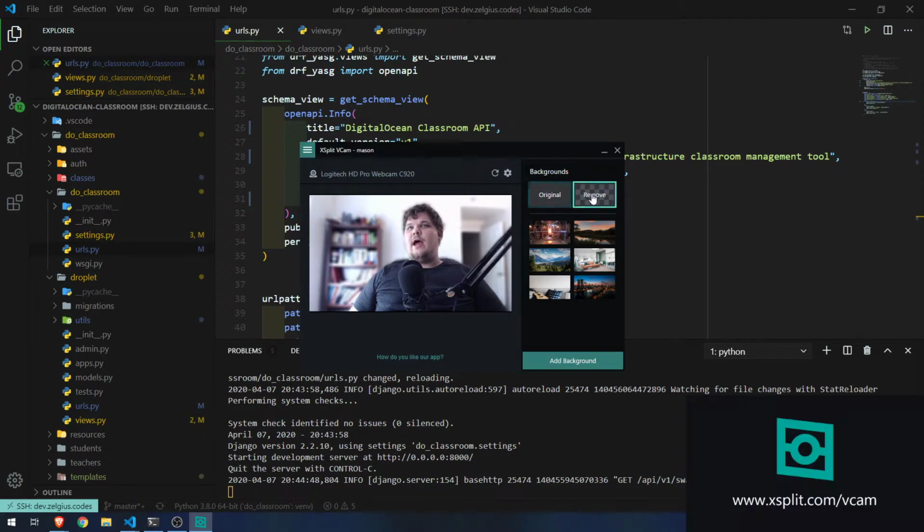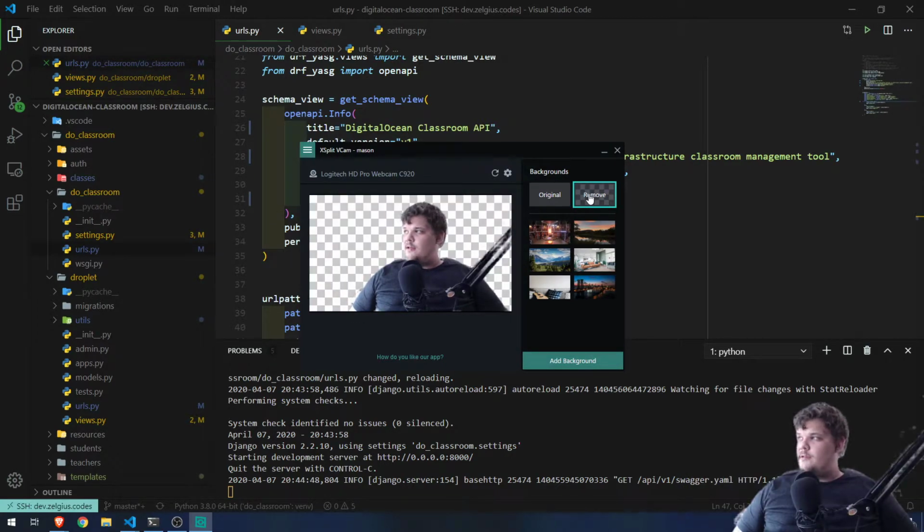It's kind of my favorite. I can remove it, and it attempts to do no green screen, so now I just kind of sit down here. It's not the greatest. It doesn't like my arm, and it also doesn't like my chair that much. I'm going to say it works decently.